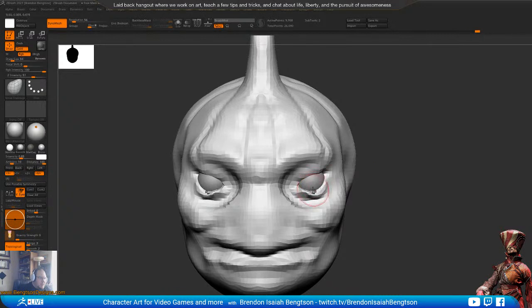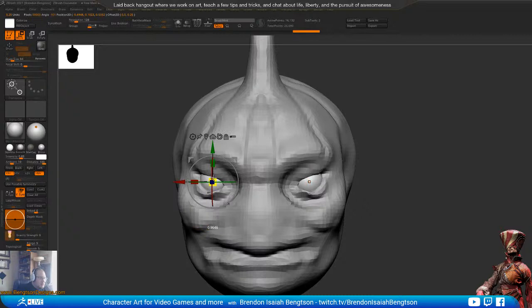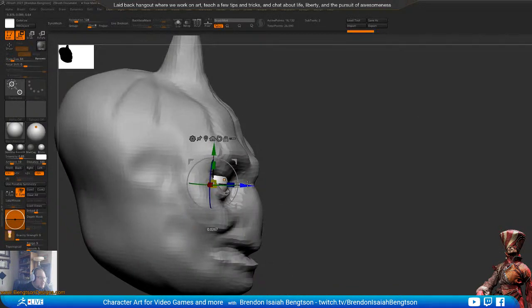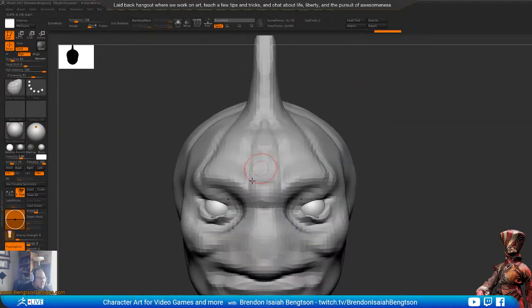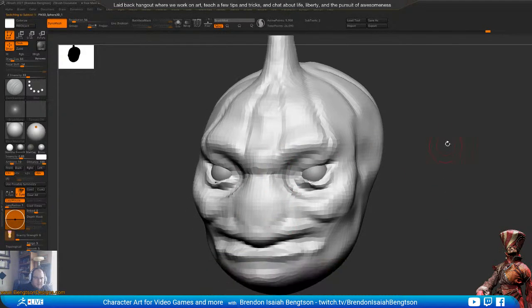We don't do alien. Maybe these guys should be a little bit smaller. Let's do X. I'm just looking at pumpkins in general for reference. Just kind of looking at some sad pumpkins and seeing what we do. We're just kind of making stuff up as we go here.